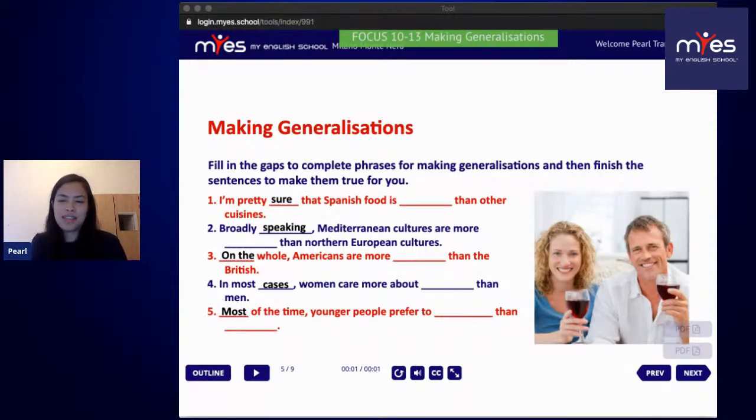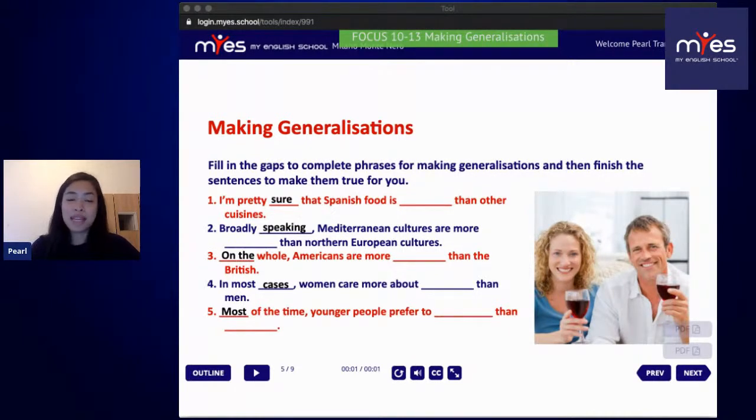Number 1 is more based on fish. Pescatarian. Maybe Clara, pescatarian is more pescatarian than other cuisines, I would say. Or maybe you could say, I'm pretty sure Spanish food is based on seafood more than other cuisines. So yes, or maybe pescatarian. It's more pescatarian than other cuisines. Yes, it is possible. They do use a lot of fish there. Good, Valeria. No, of course, Italian is the best. Yes, Italian is delicious. All right.